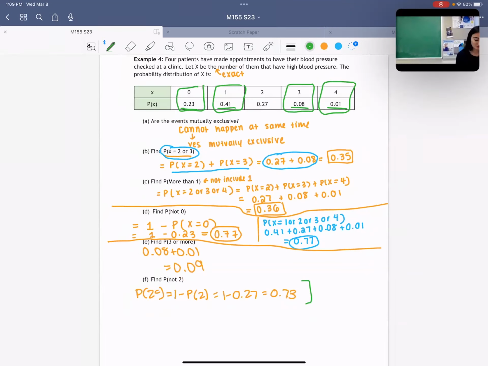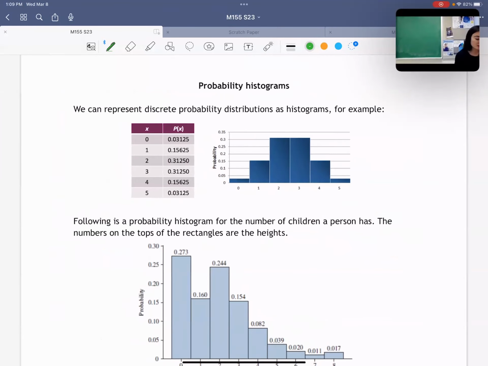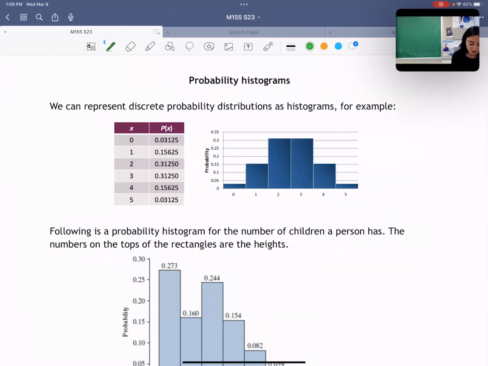Sounds good. All right. One last thing I want to talk about with probability is probability distributions. There's actually a way to graph probabilities by sticking them in something that looks like a mix between a bar graph and a histogram, okay? So let's see what we have here. Over here, I have a probability distribution. It looks a little bit different than what you're used to because the rows are vertical instead of horizontal. But basically I have everything that I'm interested in, and then each value is listed with its probability, okay?